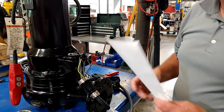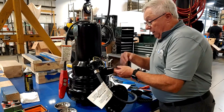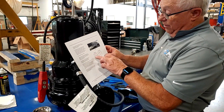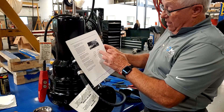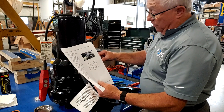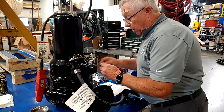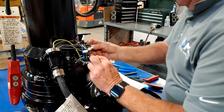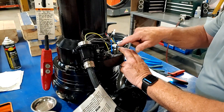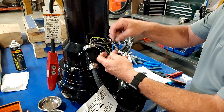So we've made all our connections now. Before, at 230 volts, we had four, five, and six all tied together, and then seven and one, eight and two, nine and three going to one, two, and three. We've changed it. So we should now have three pairs of two wires: four and seven, five and eight, six and nine — those are those three pairs. And then we have one, two, and three coming from the stator going to one, two, and three coming from our cable. Those are our power leads.